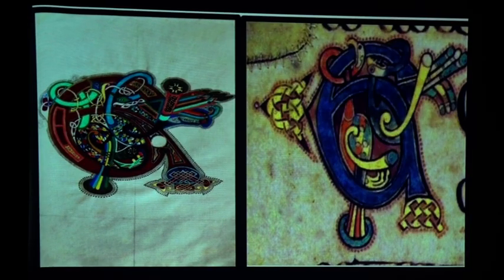Now, this one, again, it's another mistake that I thought was perhaps the letter A, or perhaps number 6. It's something called ampersand. Ampersand is that squiggle that means and. Here you have ampersand in the Book of Kells, and here you have ampersand by Michael O'Connor. Now, the Book of Kells is sort of a Mozart. I think Michael O'Connor is more Elvis. He's certainly the Book of Kells on steroids, if you like.